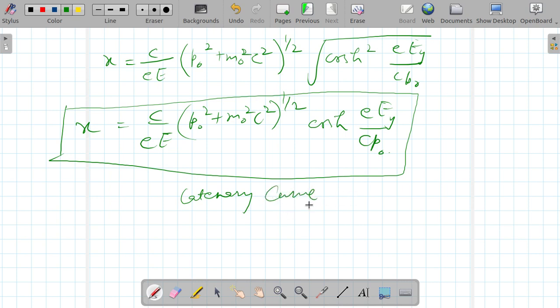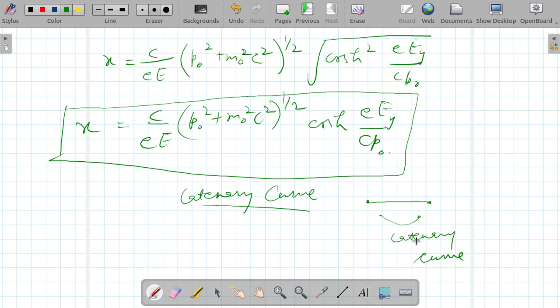Catenary curve, it's a U-like curve, looks like a parabola but not exactly a parabola. For example, if I tie a string between these two points tightly, and if I loosen these points slightly, means if they are brought here, then this curve which I am getting, right? So this is known as a catenary curve. So this is the trajectory of the particle in this case.